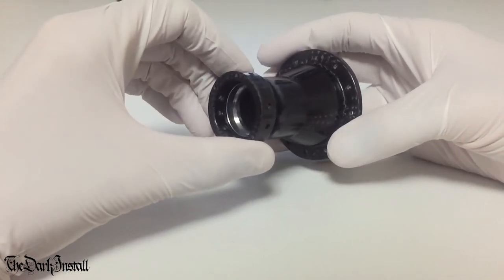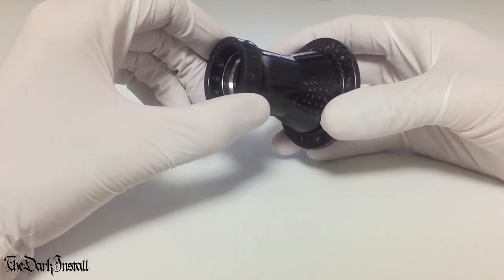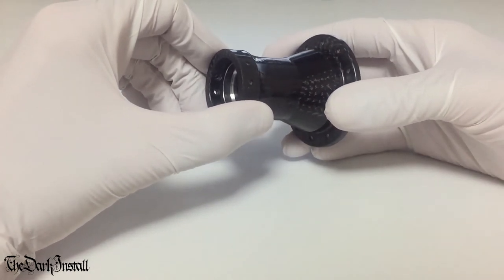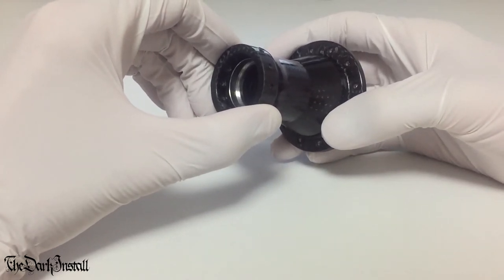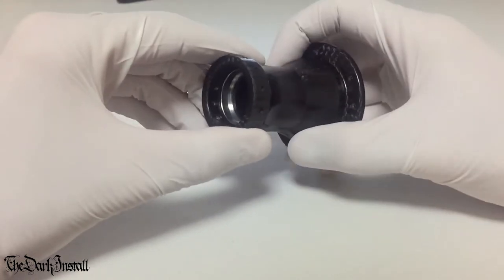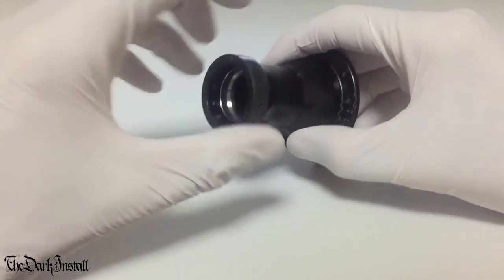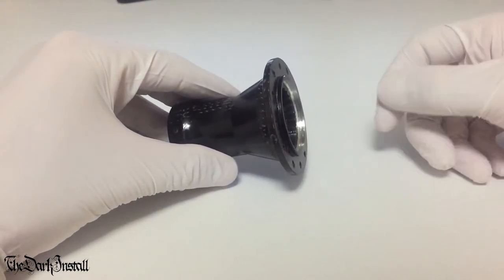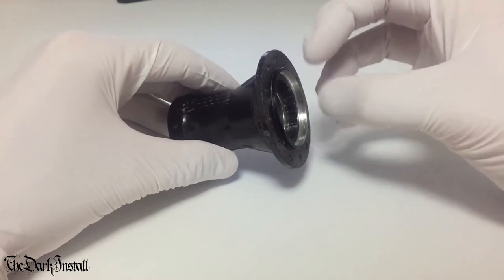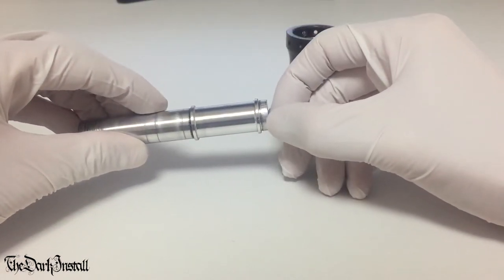To press the new bearings back in, you've got to have a look at the axle first. There's two types of axle with these cartridge bearings. The first type is a totally smooth axle, which is the easiest to deal with. If the axle is completely smooth and doesn't have any shoulders on it, you can just press the bearing in on each side in any order you like, and then just slide the axle through, tap it through once you've lubed it up.